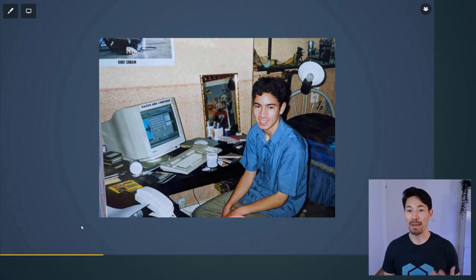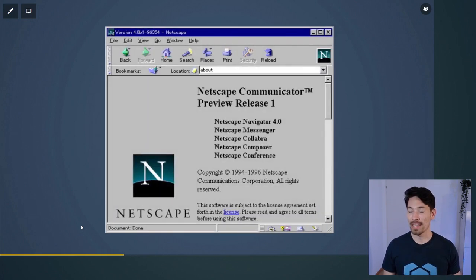This is me in my bedroom as a teenager. As you can see, this is the most 90s photo in the world, perhaps. Kurt Cobain, Teletubbies, a huge beige CRT monitor. Anyway, at that time, the state of the art in web development was Netscape Composer. And this was a web HTML editor that came bundled with Netscape Navigator, which, for those who don't remember, was the dominant browser at the time. It was the Chrome of that era.